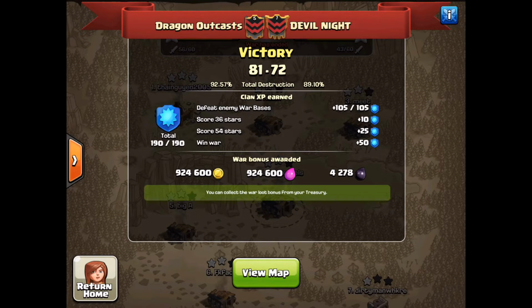This time we were able to edge out the clan 81 to 72, beating out a level 7 clan. And I just really enjoyed a lot of the attacks here. Town Hall 9s, Town Hall 8s, good attacks. So relax, sit back, and enjoy the attacks.